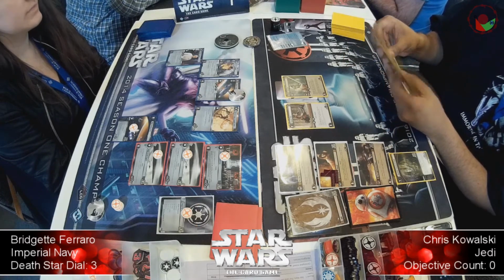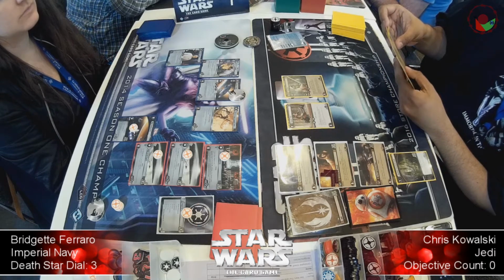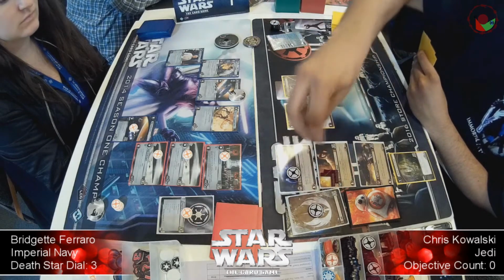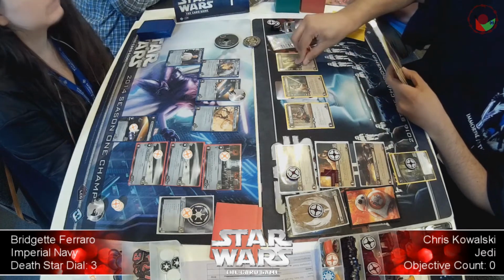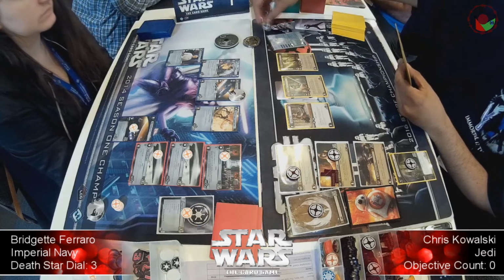So again, we saw a couple of key opportunities there. Bridgette only had 3 money to use, and she used it on Yularen. Chris has now got to capitalise if he's going to get ahead on this board. And if he can, he might be able to keep board presence and board control.